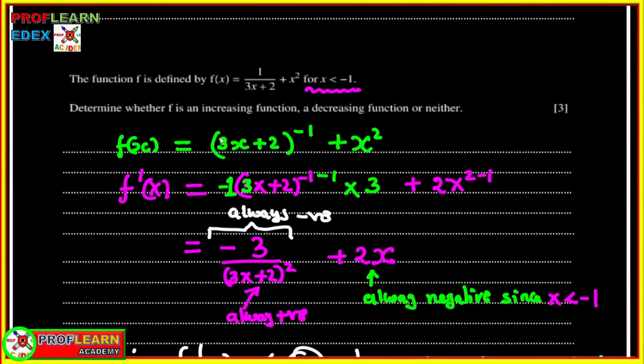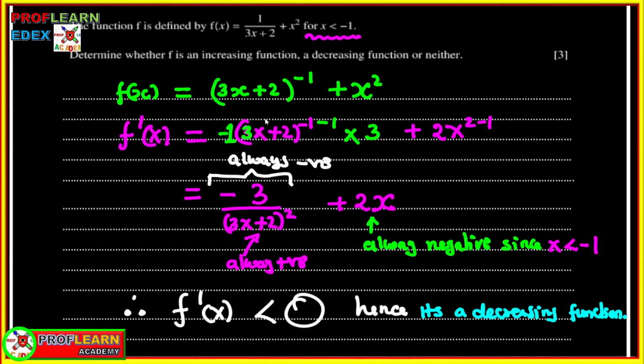Let's see what's happening here. If you differentiate this, you are going to get this part, and you see now it is going to be negative 3 over (3x plus 2) squared. So the whole of this denominator, since it's squared, at any given point, even if we have negative values of x, is going to remain positive. Then since we have a negative sign here, the entire expression will always be negative because of this negative sign.